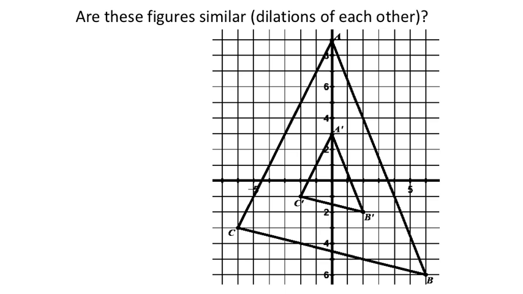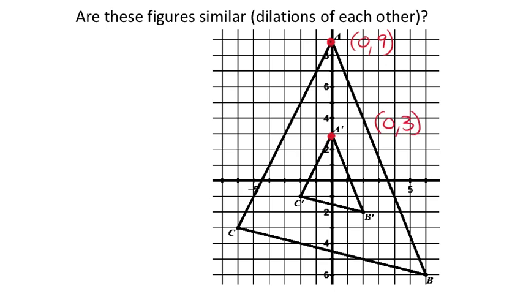So I'm going to start with my ordered pairs that correspond with each other, and we know that the letters correspond with each other. For example, A up here at the top is from the preimage because it doesn't have the prime mark, and then A prime has to correspond with it because it's the same letter but with a prime mark, and the prime tells us that it's part of the image. So let's look at the ordered pair for A. That appears to be at 0, 9. And then A prime appears to be at 0, 3 instead.